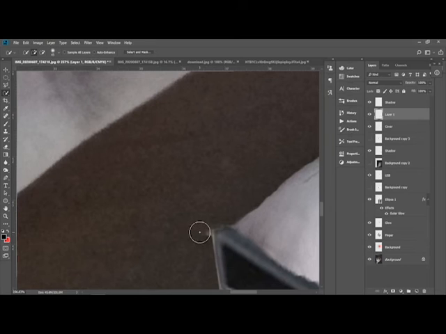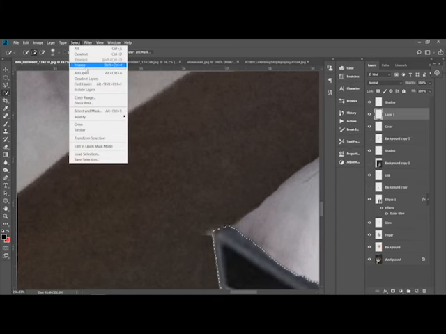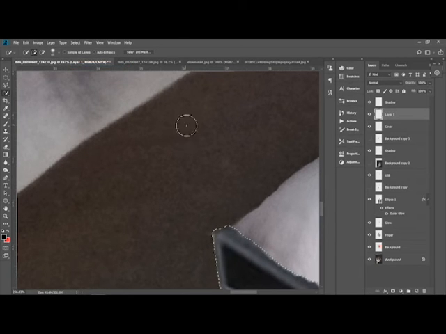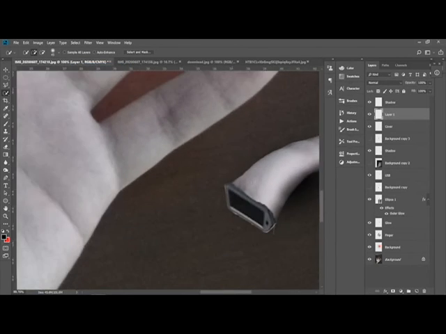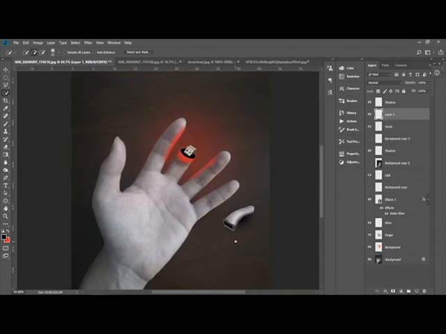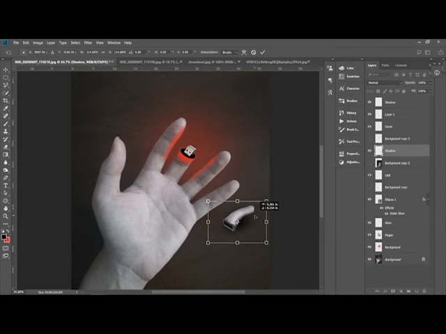If you see something you don't need here, select it, delete it to reduce the noise. So after you got everything done and the background shadow, you can adjust more to make it more realistic.